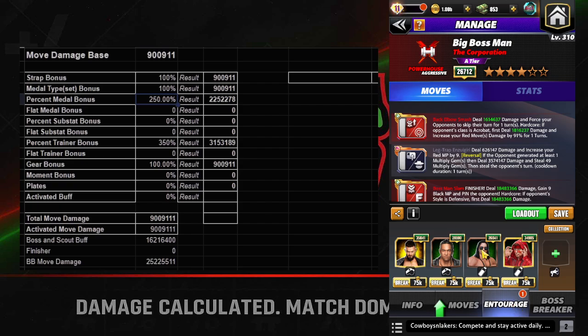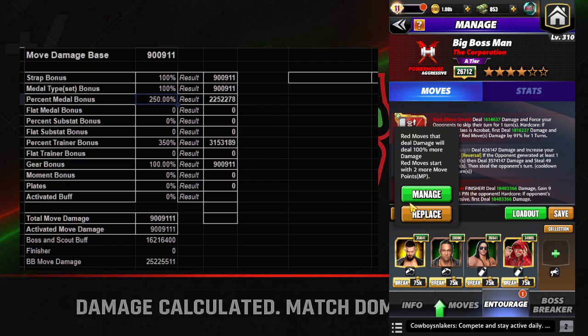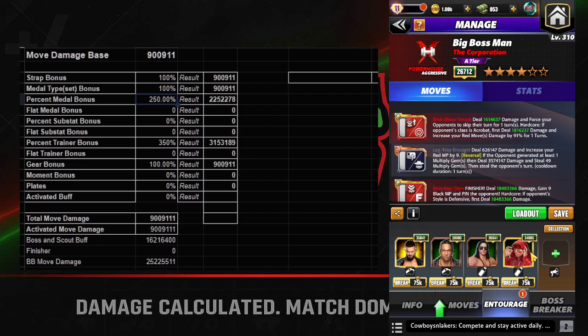And I have two different styles of trainers on him. I have Finn for 100% more red move damage, and I have Miz for 40% red move damage. Literally any red move damage trainers will work. Okay, because you'll get red move damage from this move, and you'll add red move damage to the finisher. You can also use the red finisher trainers, and they seem to be a little bit larger in their effect, which is why I'm using them.